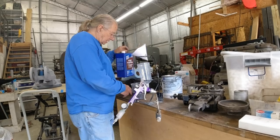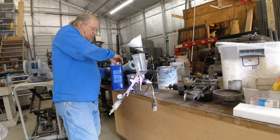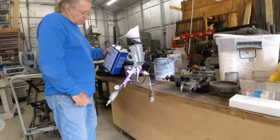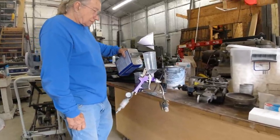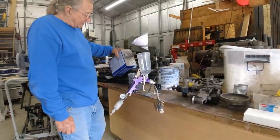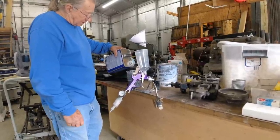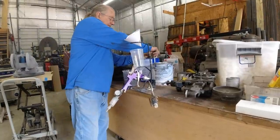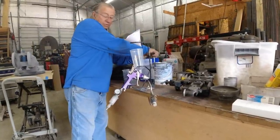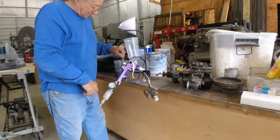So now we're going to get into the part where this big purple thing in front of me. That Harbor Freight $14 gun. And you love it. On sale, $9.95 sometimes. Well, I mean, I don't love it to paint a car, but to do this stuff, it works great. Got four of them right now. When I'm quit, you just toss it in the trash and get the next one out.